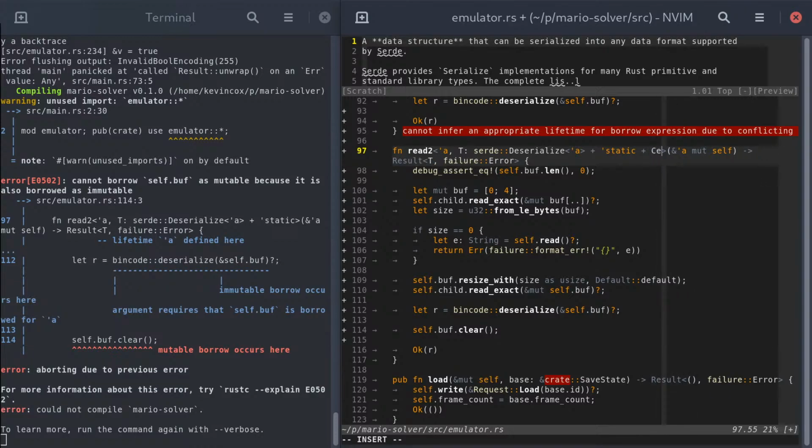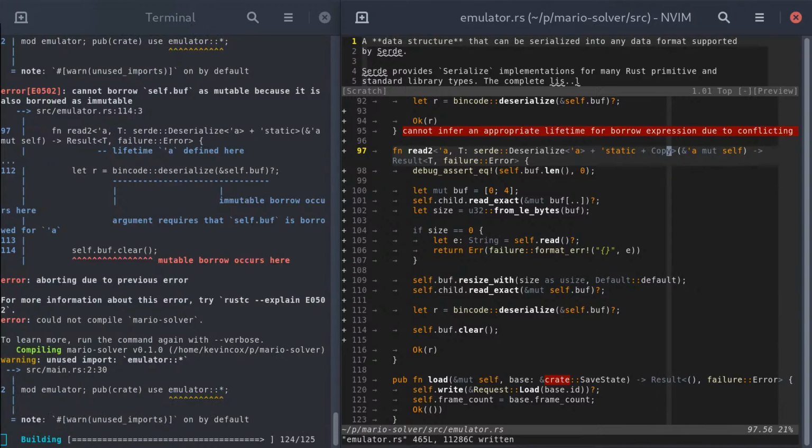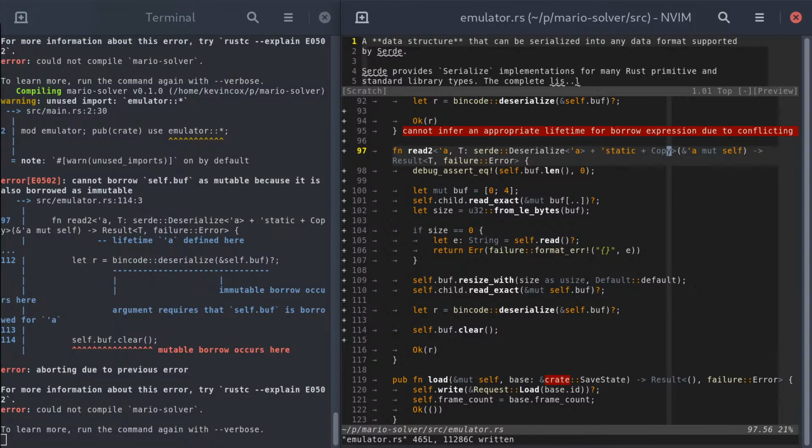I think Clone is just in scope, right? I want Clone, I want Copy, but that won't matter. Okay, let's just look at every trait on a u32 and see which one does the magic. I feel like I'm going crazy right now, because I thought the static would be enough, but apparently that is not the case.